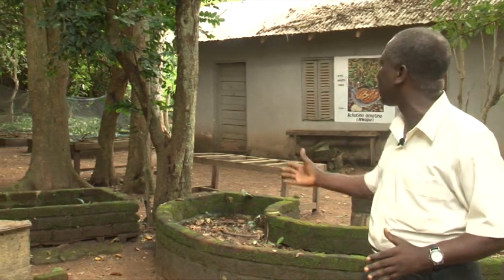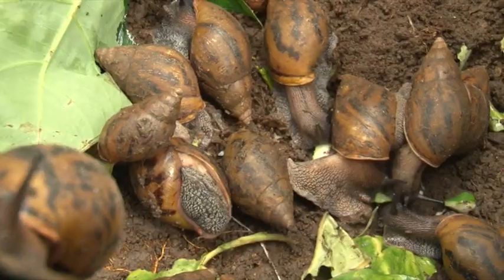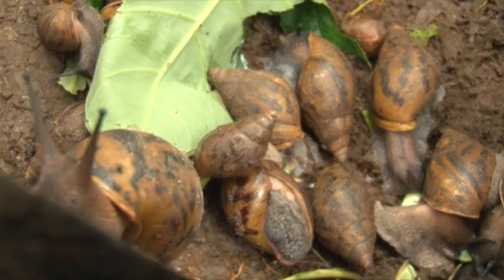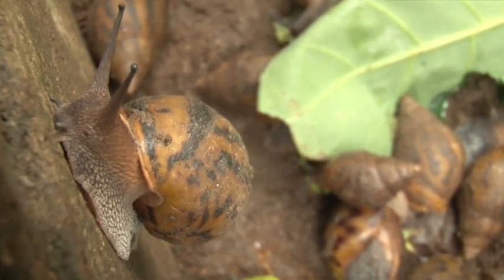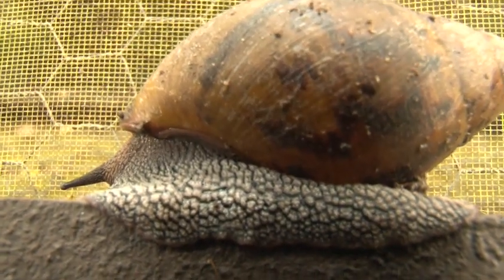We also have the gallery type and we have different shapes. Mr. Elvis Nkrumah is a manager of the CSIR snail breeding project under the Forestry Research Institute of Ghana, FOREG. The snail breeder is one of CSIR's snail farm demonstration centers located at Fumisua near Kumase in the Ashante region.